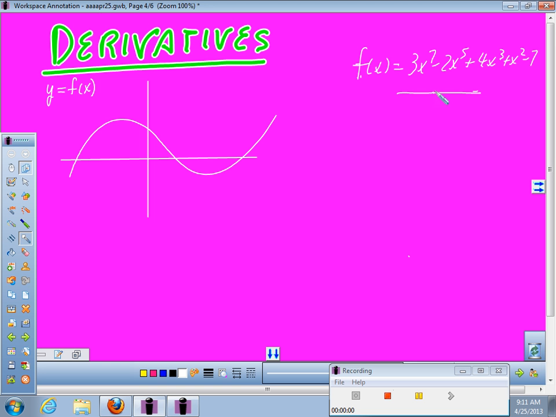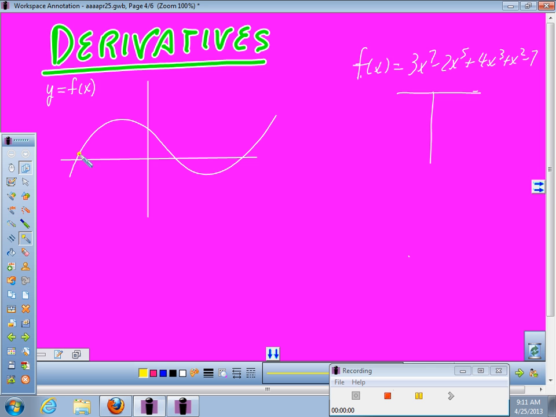So somebody said, well, hey, we know a whole lot about lines. How do we know when lines go up and lines go down? What about a line tells us it's going up or going down? Its slope. Yeah, they said if we could do lines and slope, we'd know where it's going up and down. But they said, how do we get lines involved? This is a curve. So, here's the theory behind it.